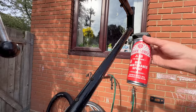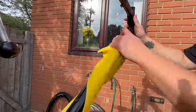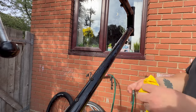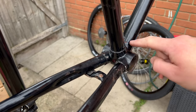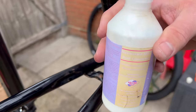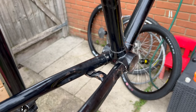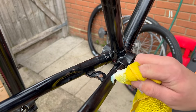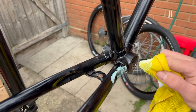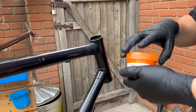Once I got it all off it did leave quite a lot of residue, so I used some JL69 - essentially a solvent that helps break down any kind of grime like that. A bit of elbow grease, a bit of that and it all came off. I did find quite a lot of rustiness around the lugs and stuff, so I'm using this rather crusty bottle of rust converter and dabbing it on with a cloth. It changes the rust to black - I've talked about this in previous videos - and you can lacquer and paint over it, so it's quite good.